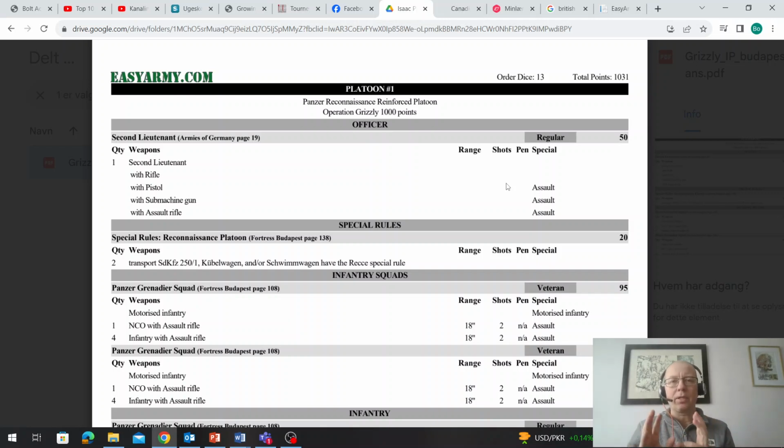This is a very tactical, very fiddly selector that you need to train with. You need to have the right tactics, the right timing for those tactics, and the right deployment for those tactics. So if you lose all your games, Isaac, don't just think it's the list. It could just as well be that your tactics are off, because this is expert level Bolt Action you're playing with, basically.